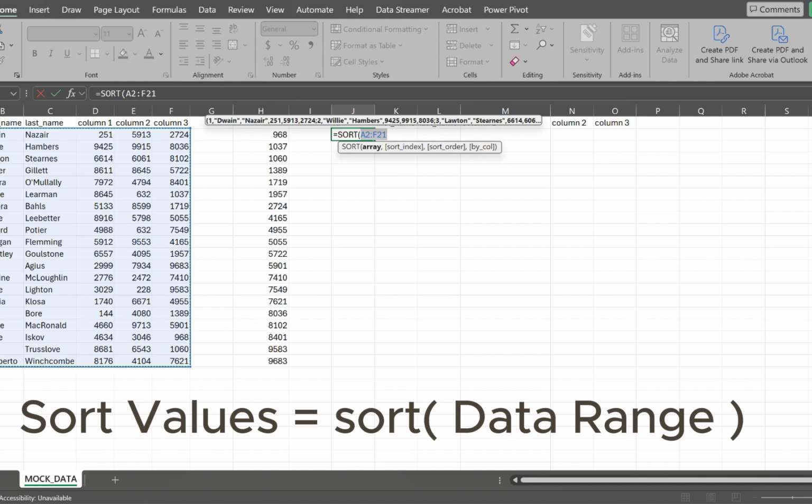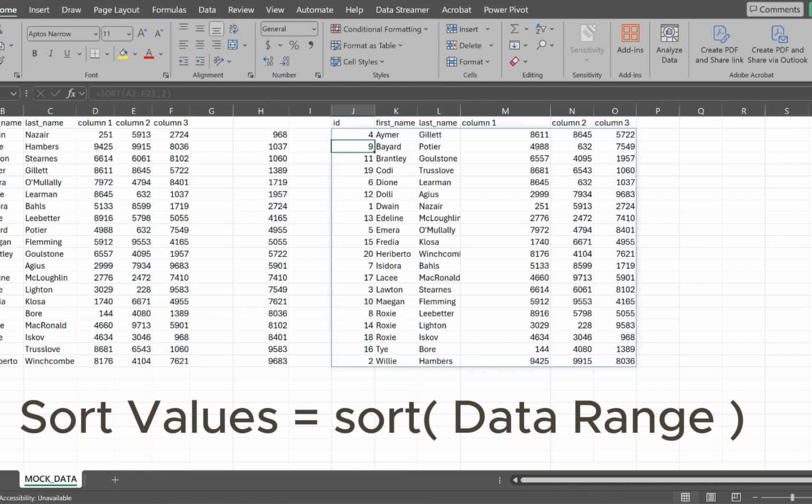Then I'll have a comma, and then I need to decide how I want to sort it. Suppose I want to sort according to the first name. First name is in the second column, so I'll enter the value 2 here, close parenthesis, and okay.